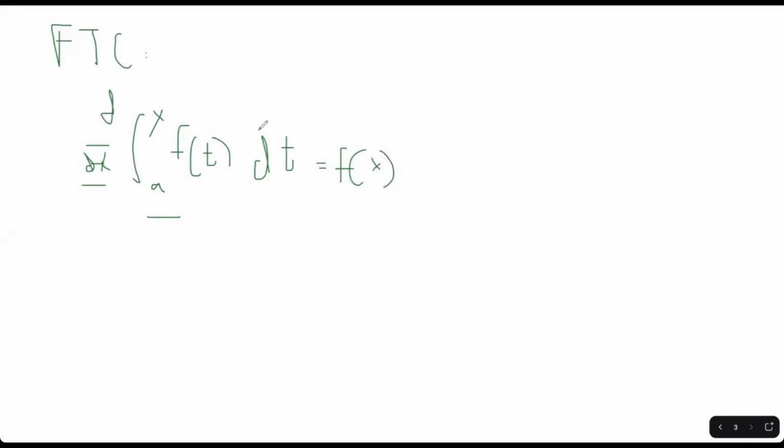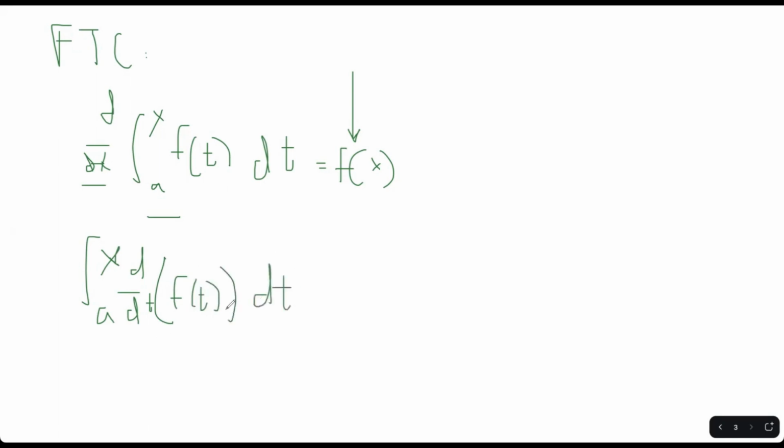And note that it's f of x and not f of t because x is in the bounds. T is just a dummy variable in this case. That's why we wanted x in the bounds rather than in the integrand, because the ending expression would be based on the variable in the bounds. Now, the FTC doesn't say this, but I do want to make this clarification. This is not the same thing as integral from a to x of d dt, remember d dt, because this function in here is based on t, not x. So it's d dt of f of t and then dt.